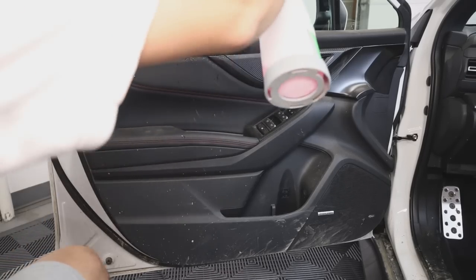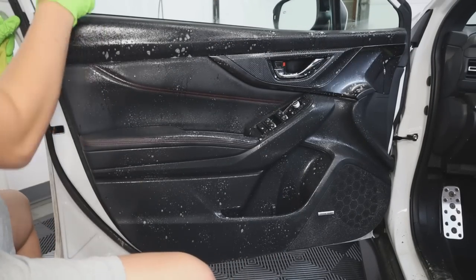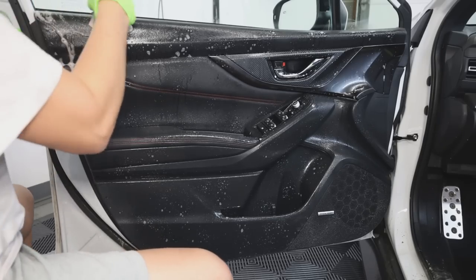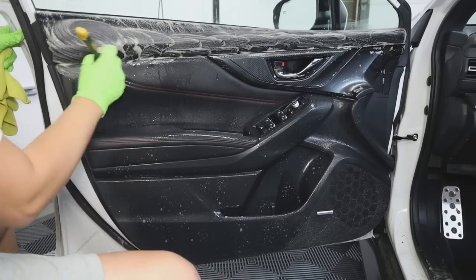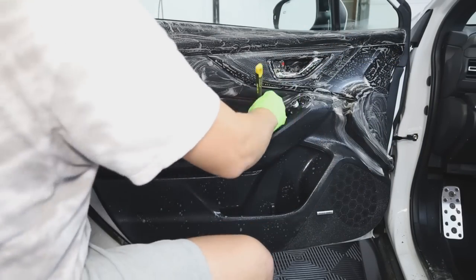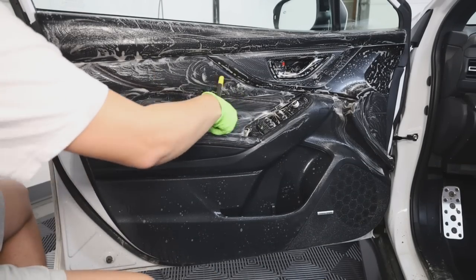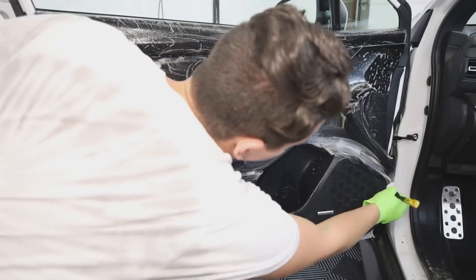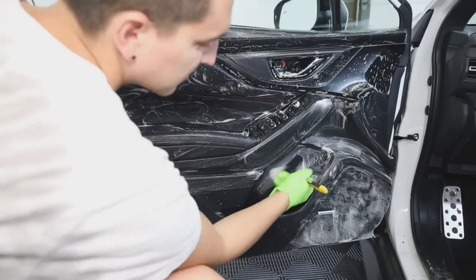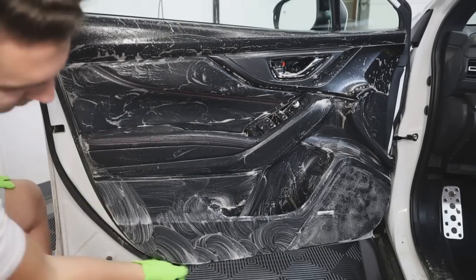Okay, now moving on to the door cards and the rest of the car, the vinyls and everything like that. We didn't get too OCD about vacuuming the carpets because at the end of the detail, we'll do a final vacuum. So we didn't need to get every single thing. But for doors and stuff like that, we're using an interior cleaner or an all-purpose cleaner with a soft bristle brush. And then we're following that with a microfiber towel and compressed air. That's really all you need to clean the inside of your car. You don't even need the compressed air. It's just a helpful tool.